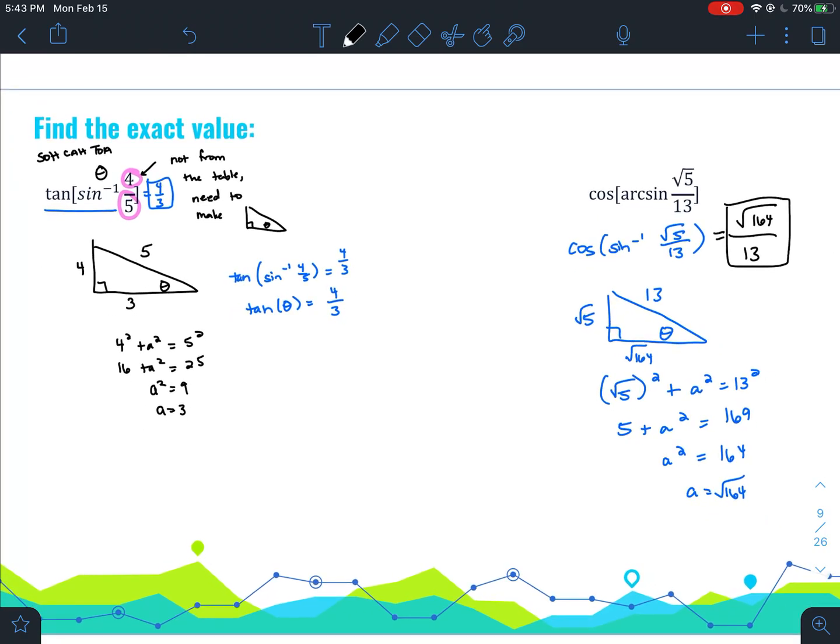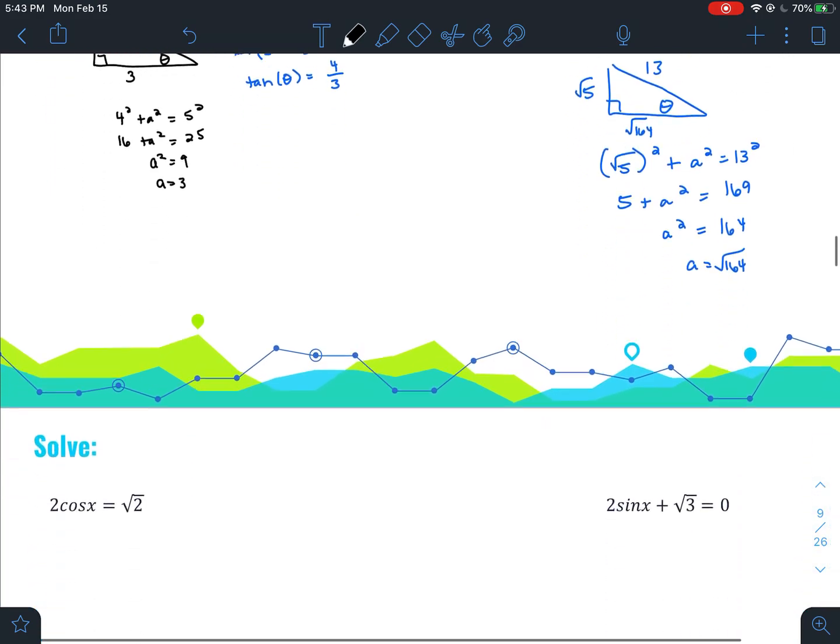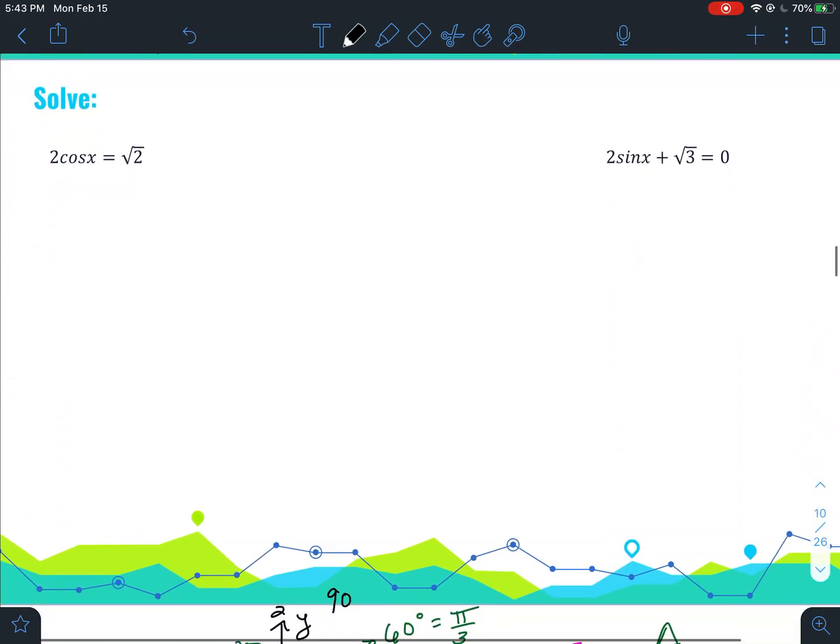And again, those two slides are from section 7.1 and 7.2 in our book. So what we did 2 classes ago. All right, so what we did last class is we solved trig equations. So remember our steps. The first step is you want to get sine or cosine or tangent alone if possible. So if you can get the trig function alone on one side of the equation, do it.